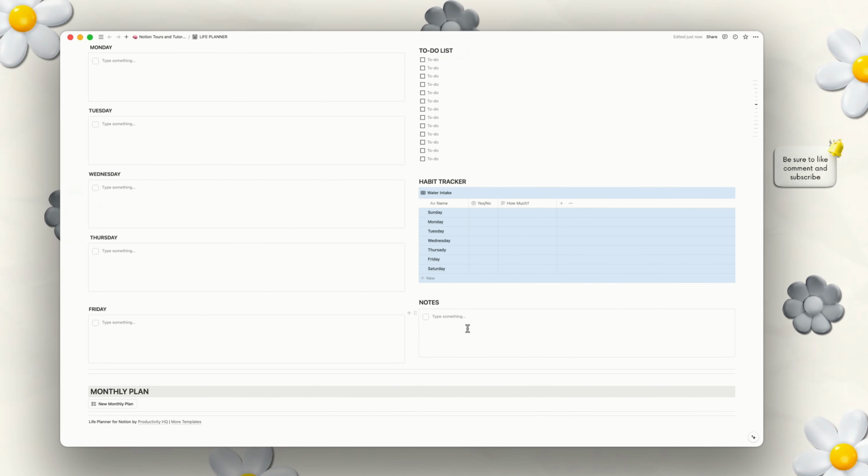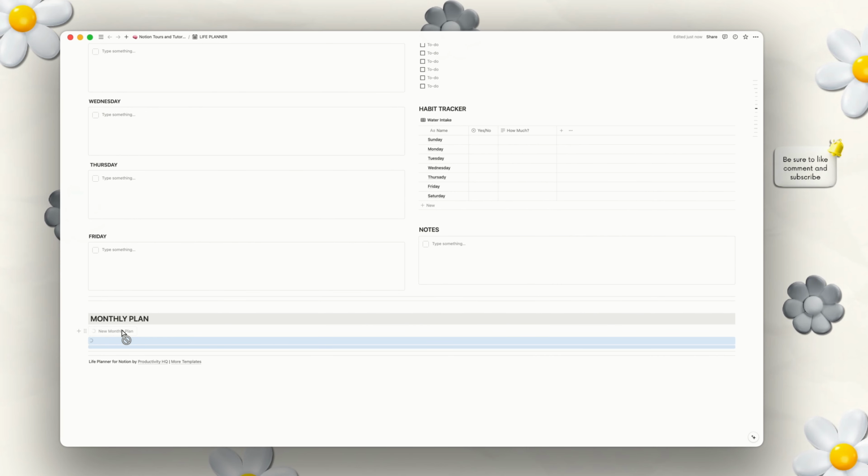Also, say for example you want to have a reminder for yourself, because the great part about Notion, and especially how this template I made is set up, is that it's streamlined, so it's not on multiple pages. Since it's all on one page, you'll be able to actually use this and see this easily on your phone. All Notion templates are accessible on mobile, but at the same time, when you have so much going on, it's harder to see, but not with this life planner.